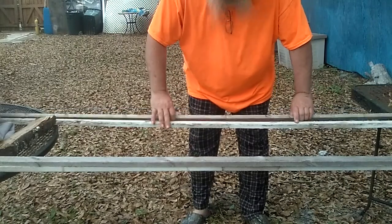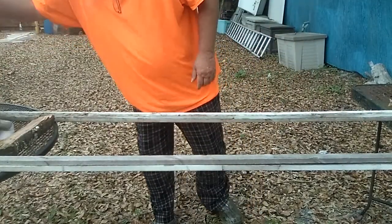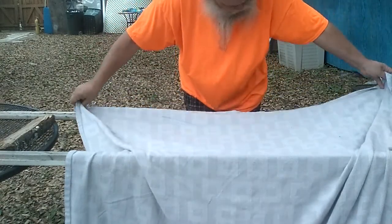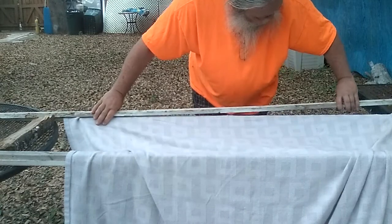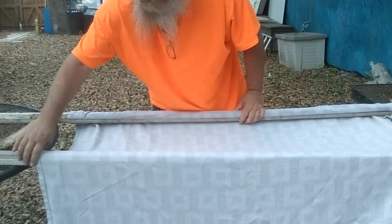This is just some furry strips I had laying around from the haunt. They're halfway sturdy — I don't know, I'm hoping they're going to support my big butt. We're going to take a blanket. First thing I'm going to do — because of the materials I'm using — I'm going to sandwich the edge of the blanket, make it as straight as possible, then roll it over one time like that. Now we go over this other board.